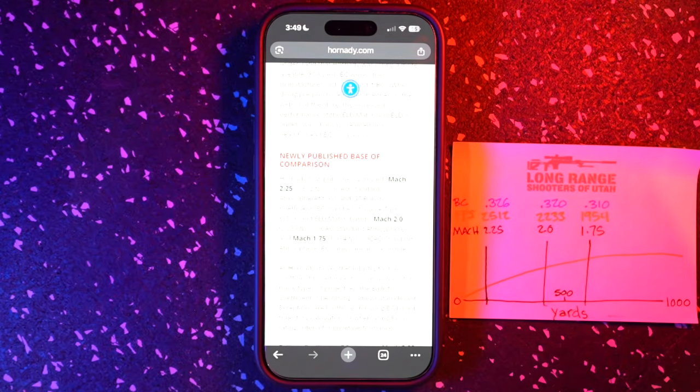So what that effectively means is rather than just taking one single sampling of the life of that bullet, as you can imagine, that bullet will start out going faster and having a higher BC, and then as it slows down, it's going to develop more drag, and it's eventually going to lose stability, and the BC is going to go way down. So by entering multiple BCs, we're doing a better job of describing the true trajectory of the bullet and its behavior as that BC degrades over distance and over speed.